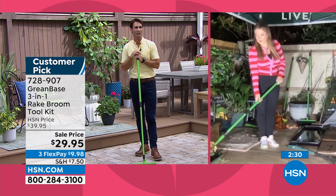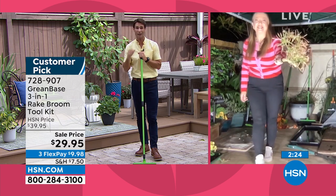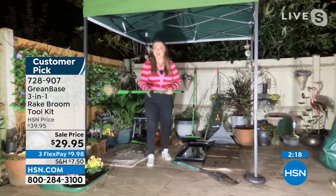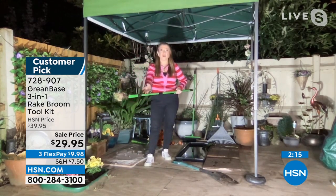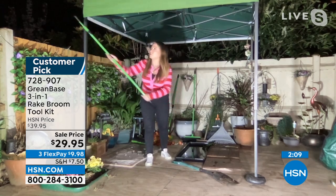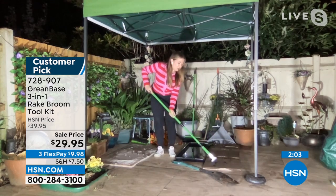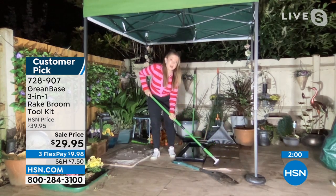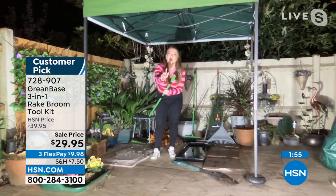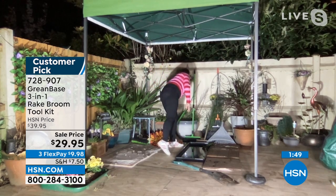Anything that allows me to spend more time doing what I want to do in the garden — and then the chores I have to do, to make those chores quicker and easier for $30 — I'm in. It really does make life easy. Three foot to five foot telescoping pole, alloy, so lightweight but strong. It's got a little hook — you can hang it at the end. For weeding, this comes into its own because you don't have to bend down. For reaching fruit from the trees, pulling things down. Cleaning in between the pavers — we all get that mold, those nasty bits growing in between — you can scrape it out without bending down onto your hands and knees. You're getting all three heads with the one pole. And that stainless steel scrubbing brush.